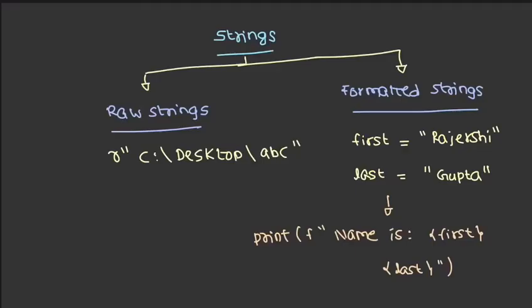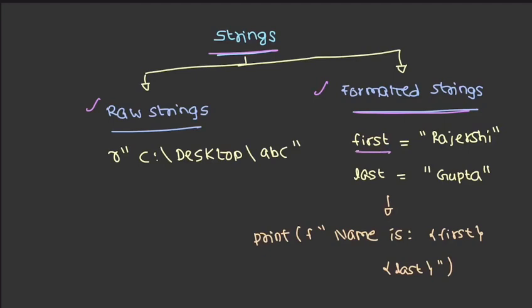Now coming to the final part of the video, we are going to talk about formatted and raw strings. Special strings in Python are basically of two types, which can be raw strings or formatted strings. The formatted strings are actually very much useful in the case of the print statements where we want to substitute the variables. This is also helpful in creating dynamic URLs.